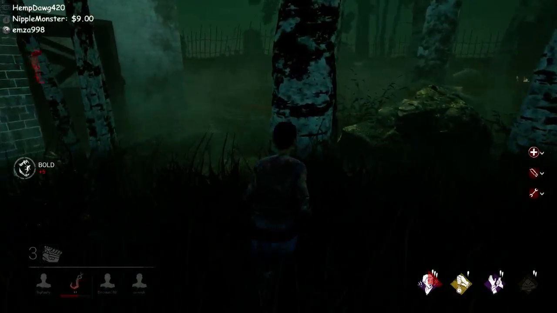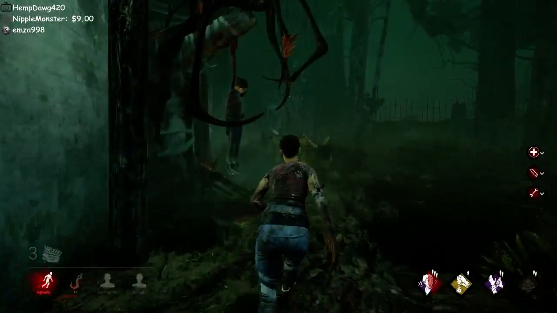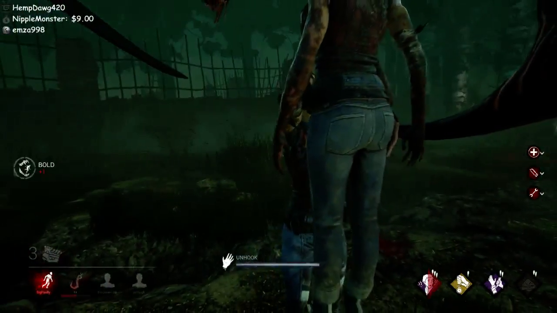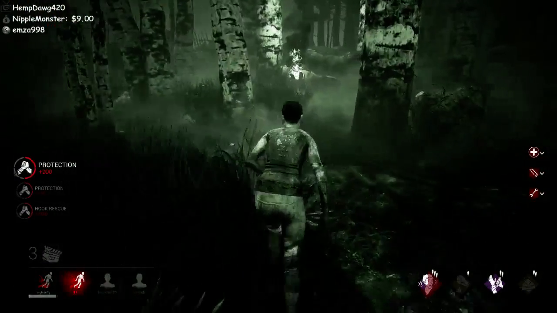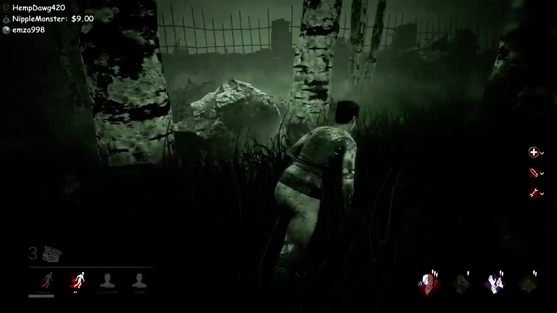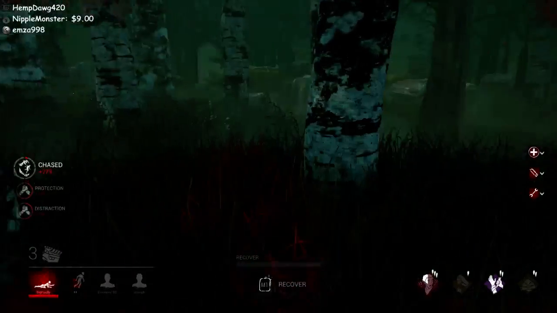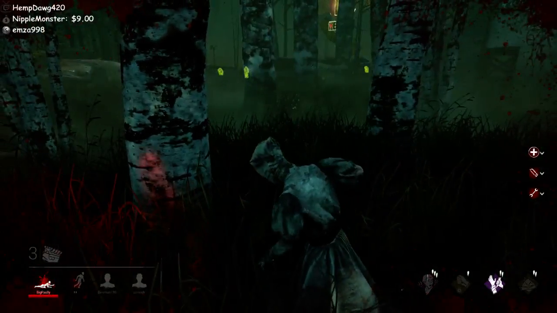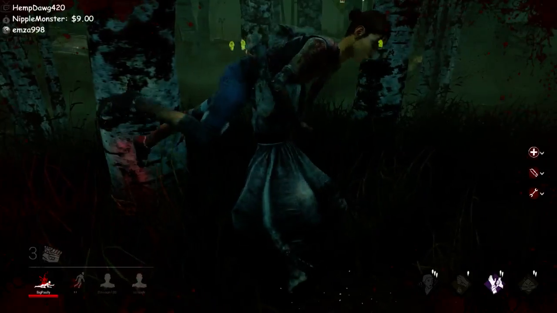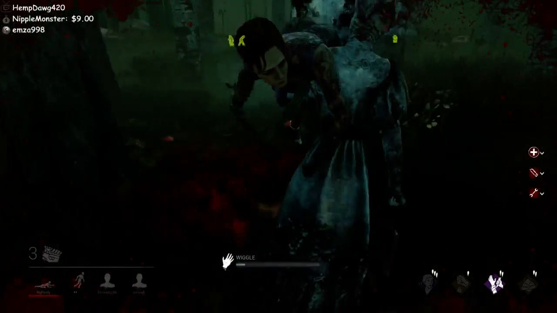She's staying close. I'm following behind the nurse. Come on, nurse, hit me. Thank you. Relax, don't worry. Borrowed Time. I will chance that. Oh, I got blocked by the nurse. I shouldn't have tried to run back around that rock. But I saved. I'm so nice.